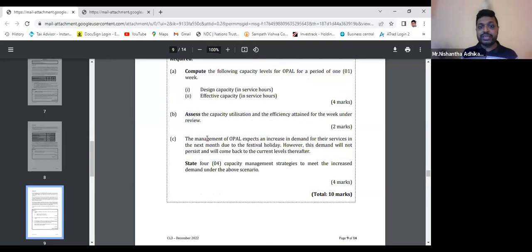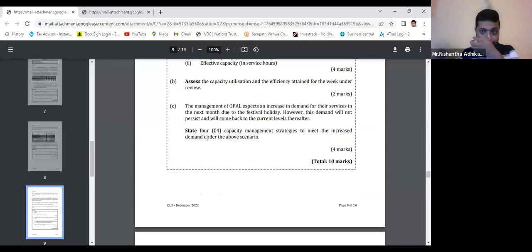Now in this particular festival season, demand will go up, but it does not persist for a long period. Assume a New Year season, the same. April's demand will go to a peak, then come back to the normal level. Assume January for construction work, plumbing and construction, demand goes up. In February there is no construction work, and it comes down to the normal level. Therefore, it is a temporary one.